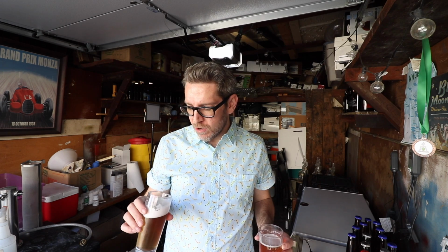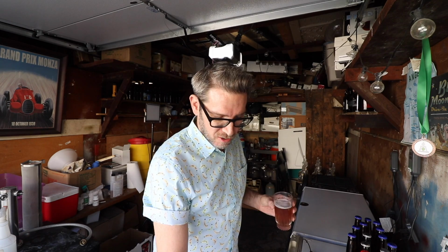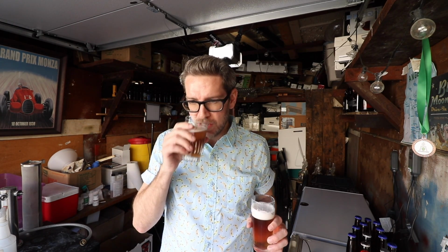So the nose on the dry hop one is definitely more pronounced. It's definitely that Belgian, slight phenol-y smell to it. Again, I think with whatever I mixed it with, I believe it was US-05, it was just an odd combo, especially because the Brett didn't really take off, wasn't doing anything, and just got stressed and created a little more phenols than I would like. This one a little less so, though, actually. This one's a little more fruity and not as spicy. I don't know if that's persimmons coming through, but it smells like a beer with a slight fruit to it.